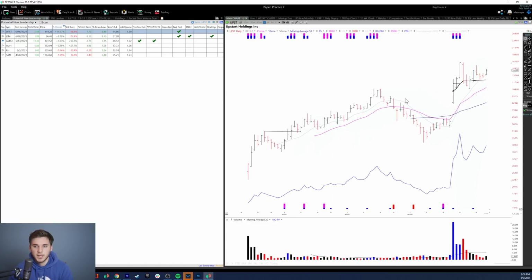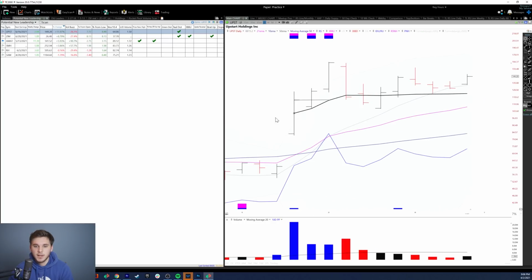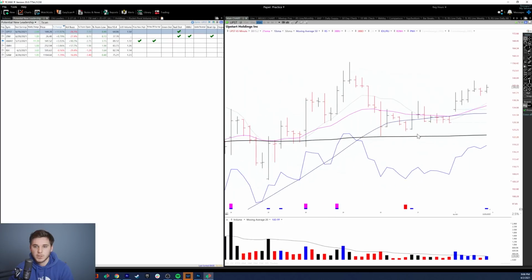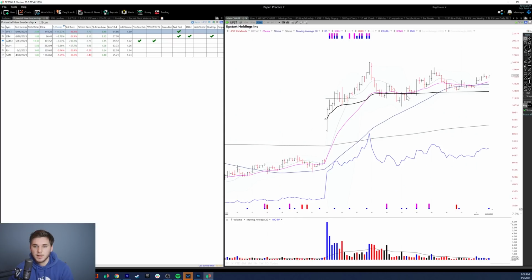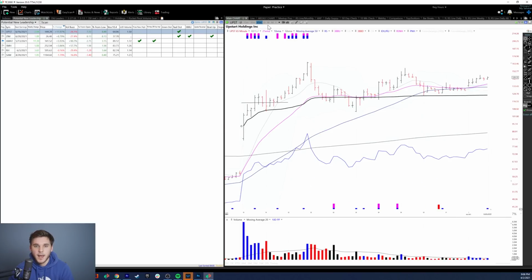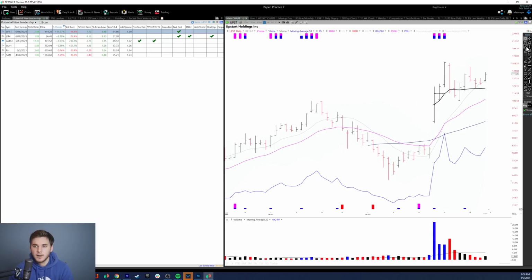So first up, we've got UPST, which if we go to a daily here, you can see has been very strong since this earnings gap up where it moved up over 80%. And so far, it's holding the 10 SMA, this line here, and is finding nice support at the anchored VWAP. If we go to a 65-minute chart from this earnings gap up day, you can see right here, it consolidates near there, has basically a perfect touch back here, bounces off it, and so far is setting up a potential high tight flag here. You could draw a descending trend line and potentially watch this level. So overall, great action here, declining volume on this pullback, and we'll see what happens next week.